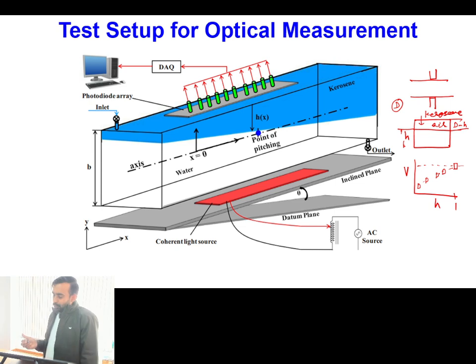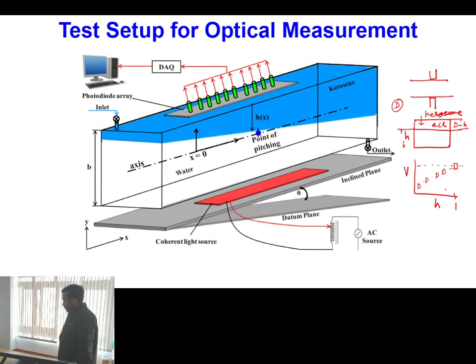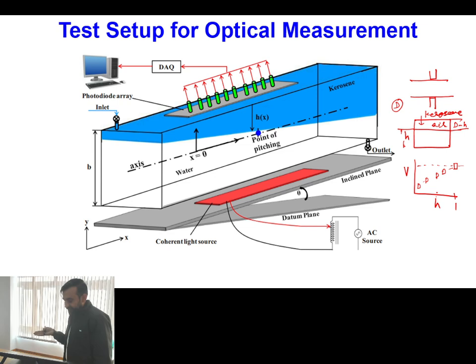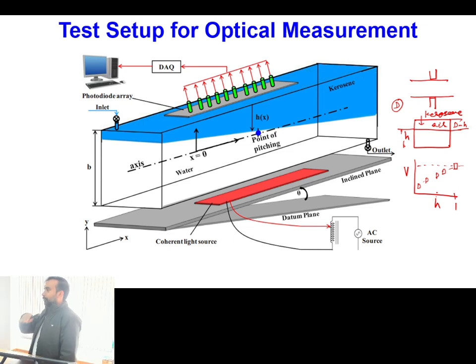Now we will try to utilize this principle for reconstruction of the interface profile. Okay, if you have an arbitrary signal from this type of detector, then for this arbitrary signal you can tell what should be the corresponding height of the interface. Okay, and if you measure this type of data from multiple sources and multiple detectors, then you can use that data with an interpolation method for reconstruction of the interface profile. Okay, is this one clear?